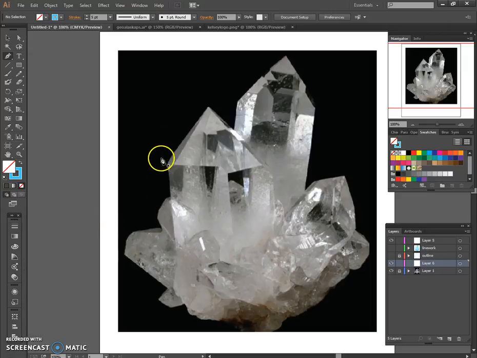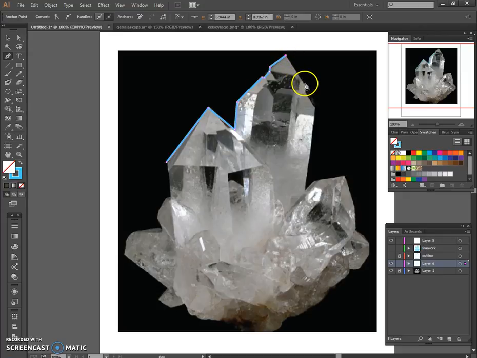Hide that away. Start off in one spot. Click. Click. And just keep going around. Use some creative choices. If you don't like something, you can change it. You don't have to go exactly with what the image has. Just go straight lines. Don't drag them. Just point and click.